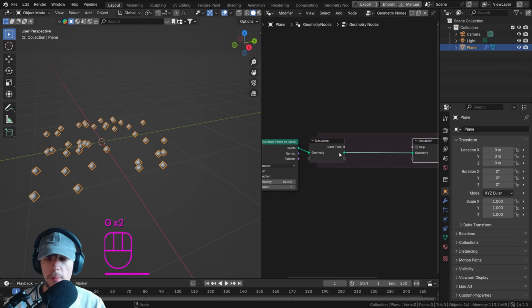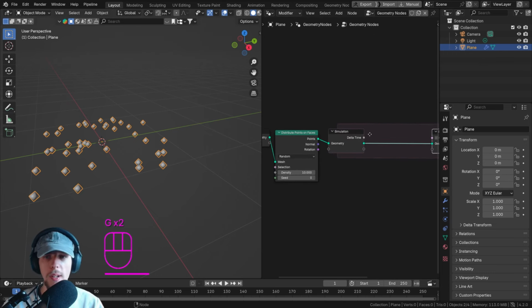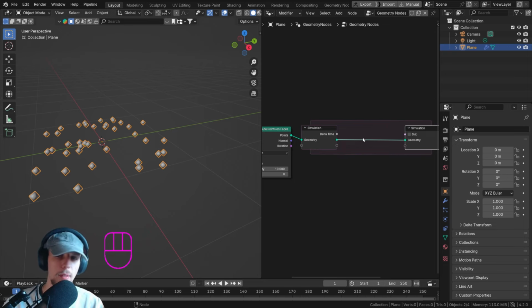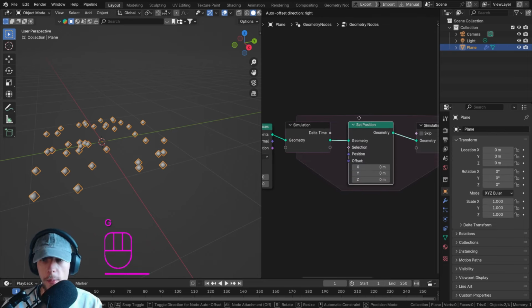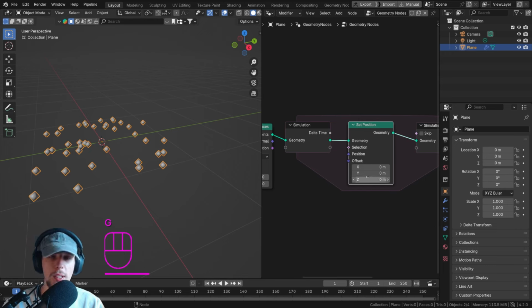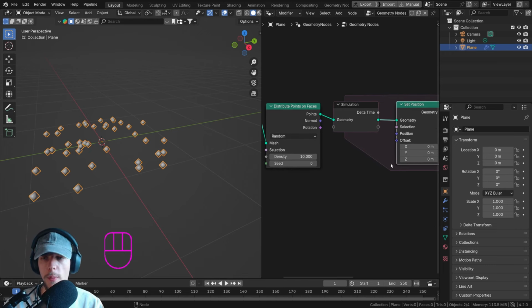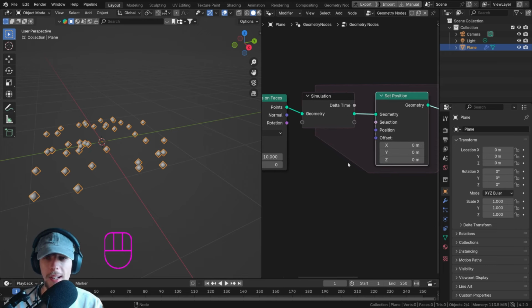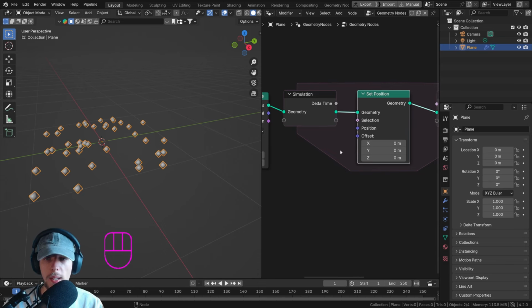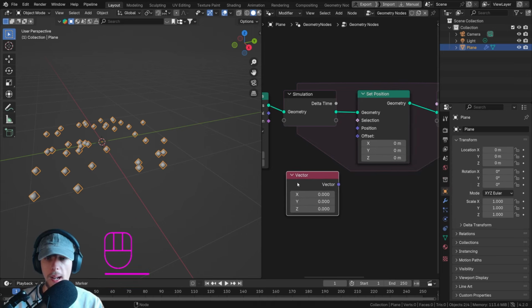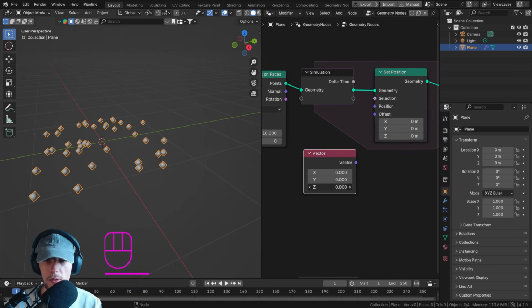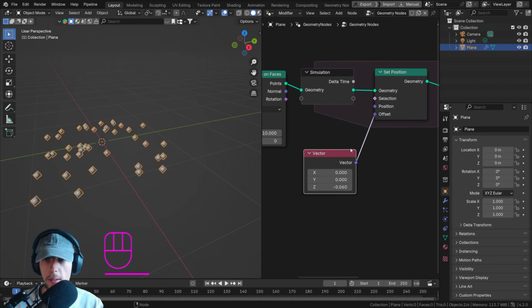I want to move my points down every iteration, every frame. So we can just find a Set Position node. There we go, and we can use an offset that we want. What we can do is use a vector value, and let's set this to minus 0.06 and connect that up here.